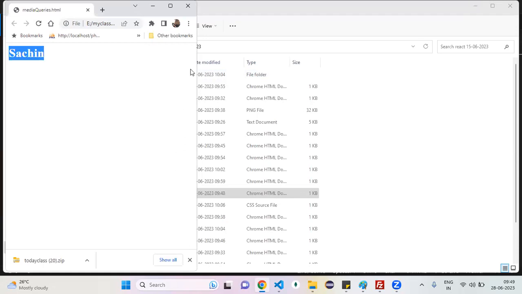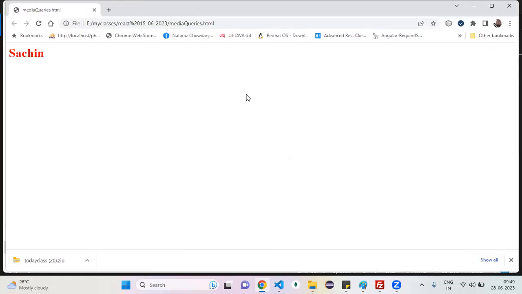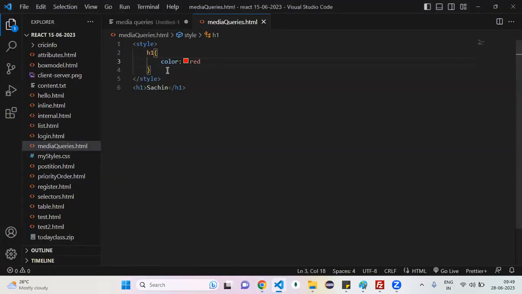So resolution is not considered the height, only the width. If my resolution is this much width, then my section is red color only. If I move like this, my section is red color only. If I move like this, always my section is red color only, for any resolution, yes or no? If I write the code like this, for any resolution, for my H1, my color red only is applied or not? But my requirement is not like this.